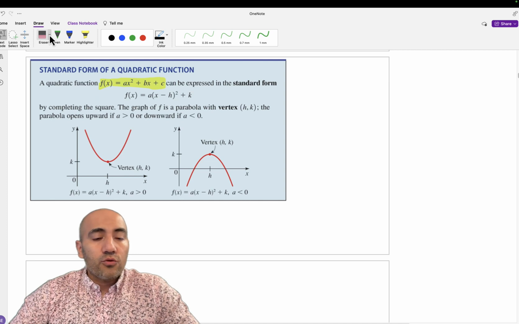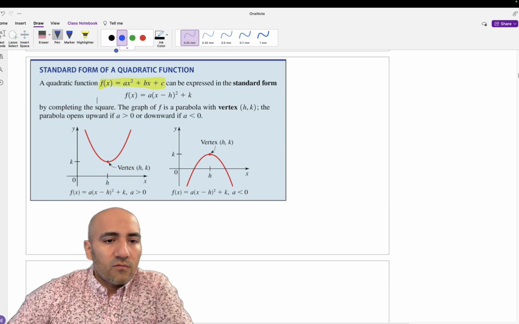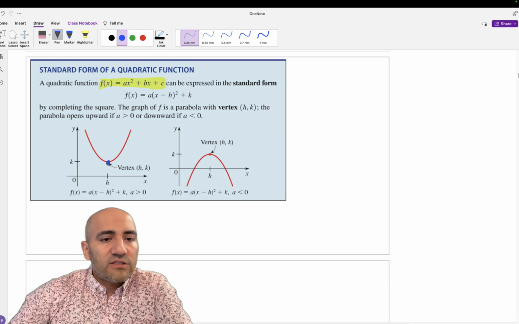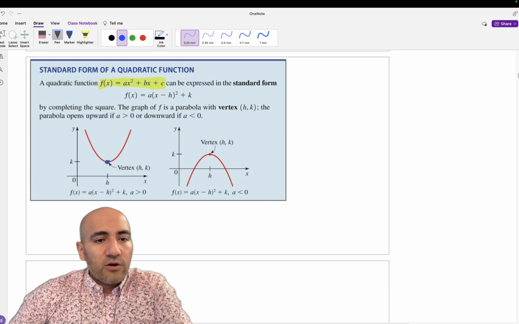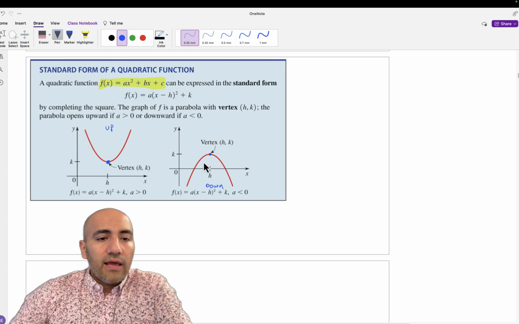It's like a giant U. It either opens up or opens down. That's a parabola. And then the tip is called the vertex. Right, so right here, we call this the vertex of our parabola. This one opens up. And this one opens down. It's a parabola that opens down, and the vertex is right there. And as you can tell from our formula, the vertex is h comma k in either way. So h representing the value of x, k representing the value of y.